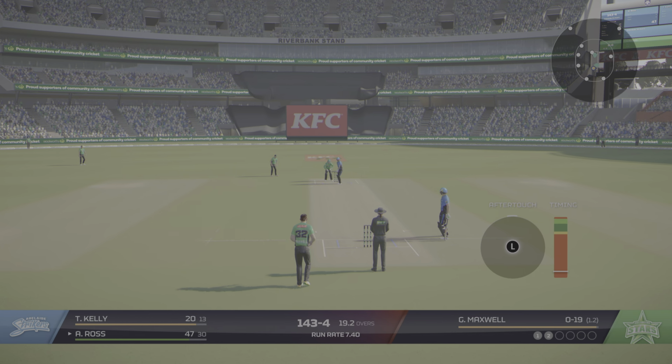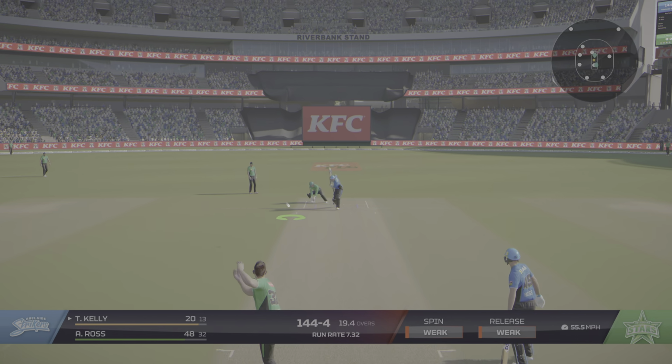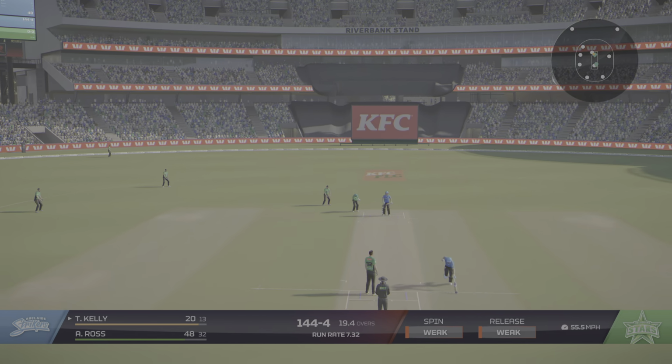Edged. Just got to follow up that last delivery. Found the edge, but no reward, but putting pressure on the batter. Well balanced, smothered the ball, and through the leg side it goes. Good throw from the deep, bang on target. Beats the outside edge. Good bowling there. No interest on that occasion to play at the ball.